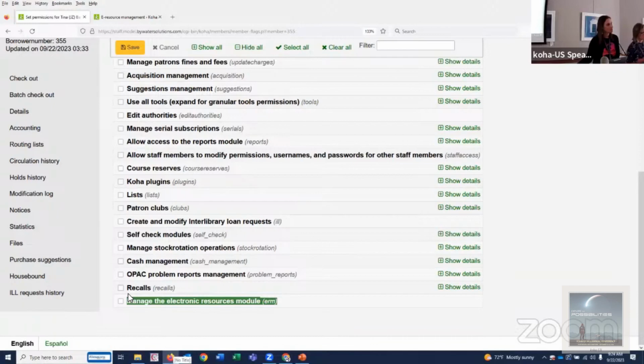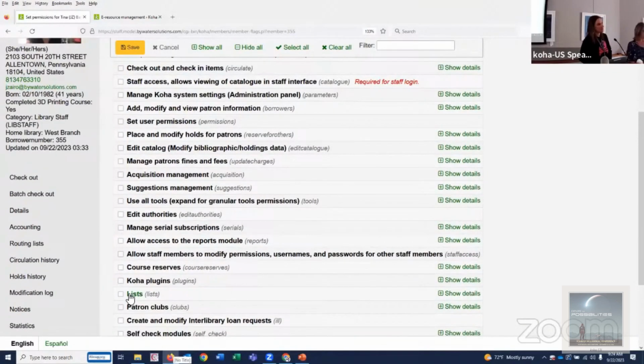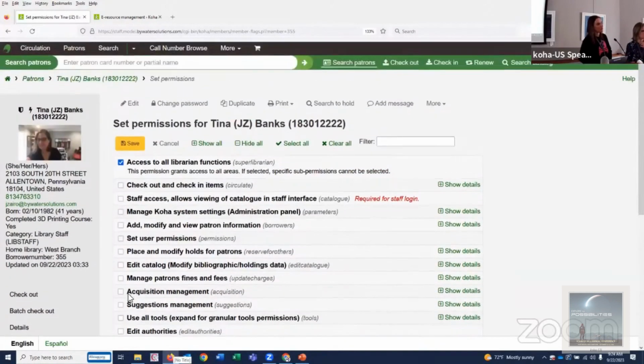If we have 10 seats on a service, we can assign them to 10 different attorneys. We're currently using a crazy workaround to record who has seats on our subscriptions, and I was wondering if there's some way we could use this to track which actual patrons in the system are actual users of these subscriptions. Well, are they in your patron database? Yes, but they are not staff.